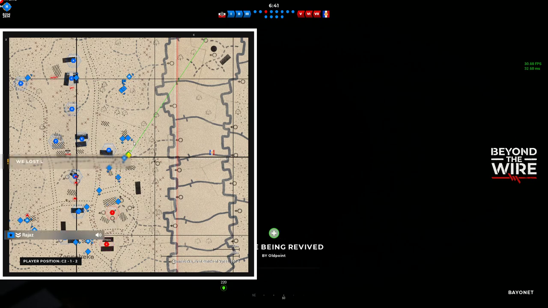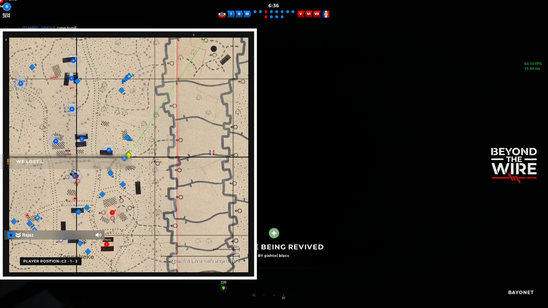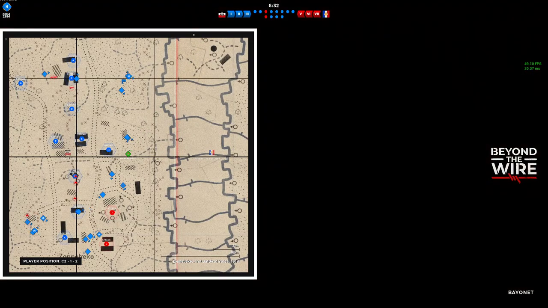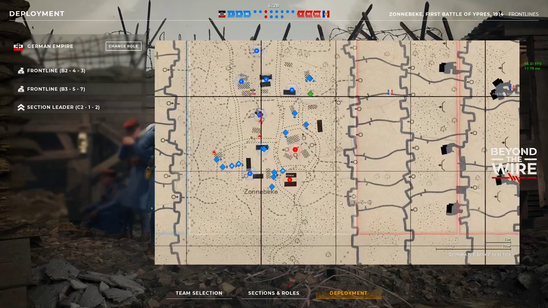Are you down too? Yep. See if we can get a blueberry. I'm giving up. Oh, it is chaotic. It can be chaotic right now. It's only half a server. Server's only half full.